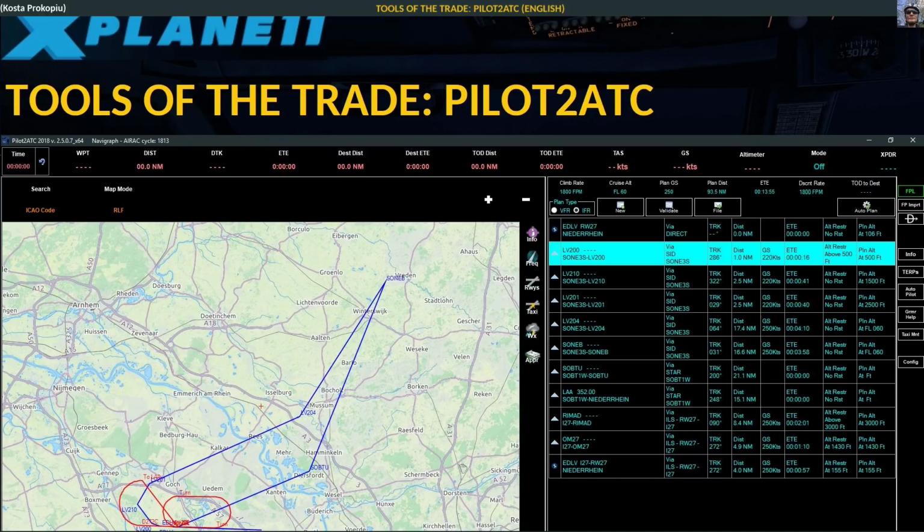The other one is Radar Contact, also an age-old program. And the same problem is there with Radar Contact as with PFE, and that is you cannot use it directly with X-Plane. But again, from the same company that has a plugin for PFE, you also get a plugin for Radar Contact.